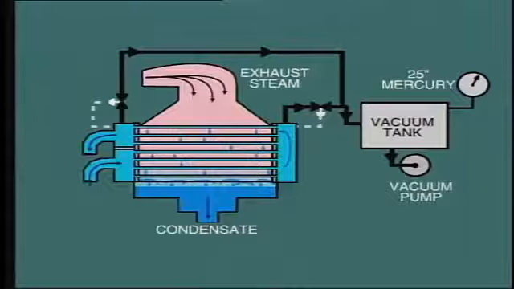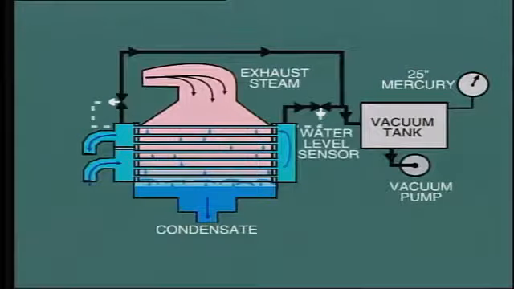operated. A water level sensor in the water box operates a control valve on the siphon connection. When the level falls below a set level, the valve opens and air is drawn out, allowing the water level to rise. When the level rises to fill the water box, the control valve closes.